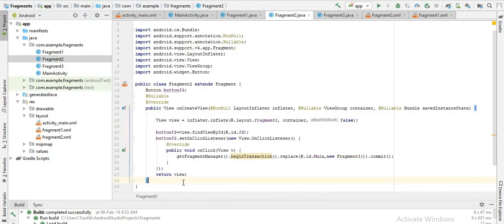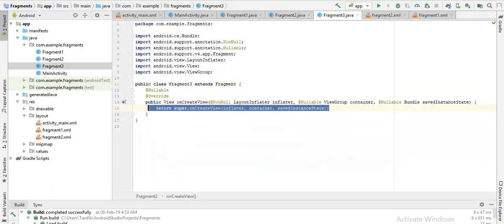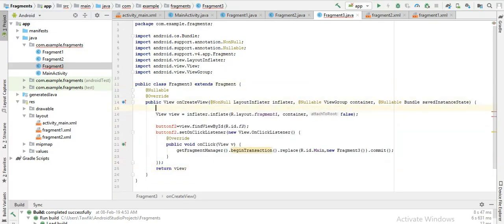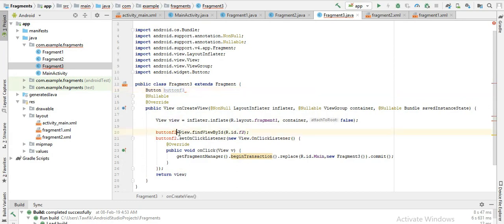Here, as we did, we'll take this code and put it here, create the button F3, change this to F3 and here 3, and when clicking the button located in fragment 3, we will go to fragment 4, which will be created.